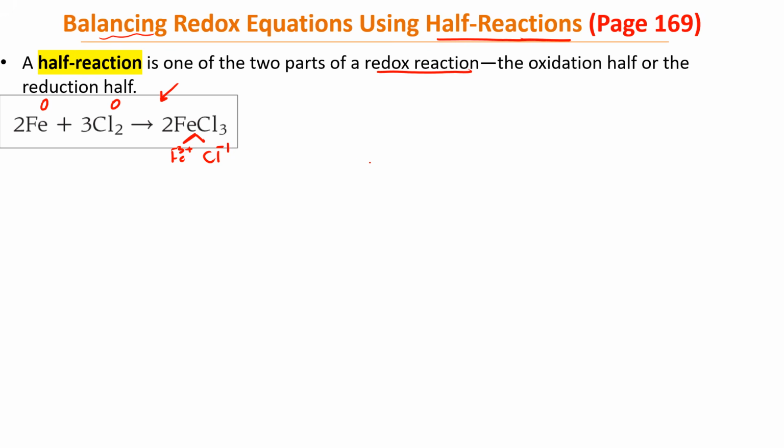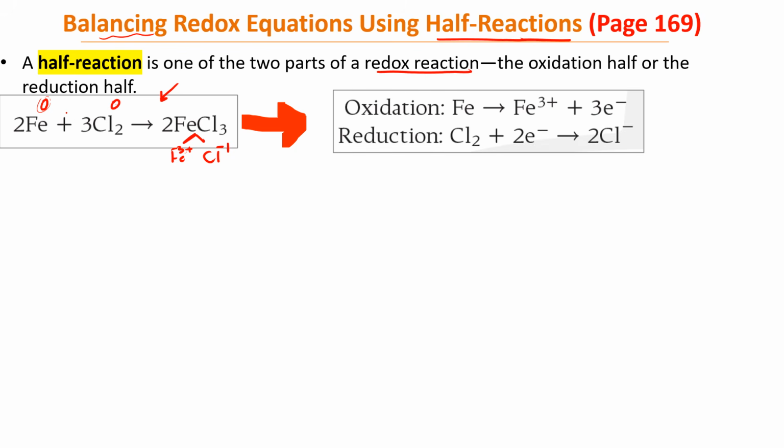Okay, look: Fe was 0 and became +3. Does that mean oxidation or reduction? Yes, exactly, it means oxidation, because the oxidation number increased. Now the charge of Cl was 0 and it became -1, so it's reduction, right? So if we write oxidation and reduction as two reactions, we can write it like this. Fe went from charge 0 to +3, and +3 means it lost 3 electrons, as we saw in section 1. It lost 3 electrons because the charge was 0 and it became +3.